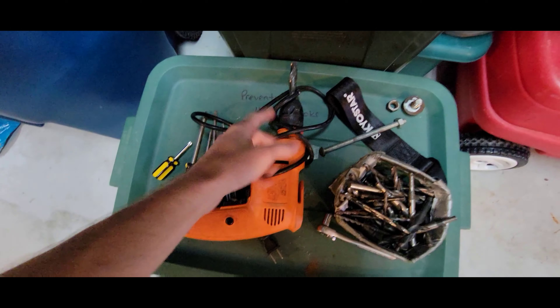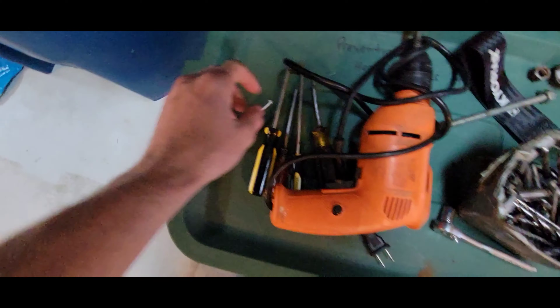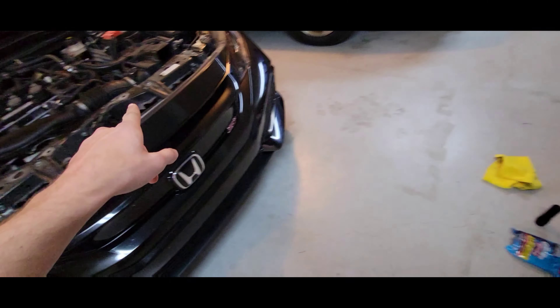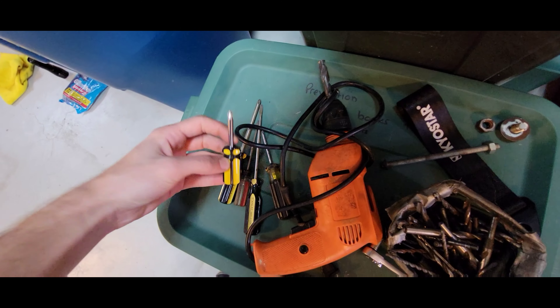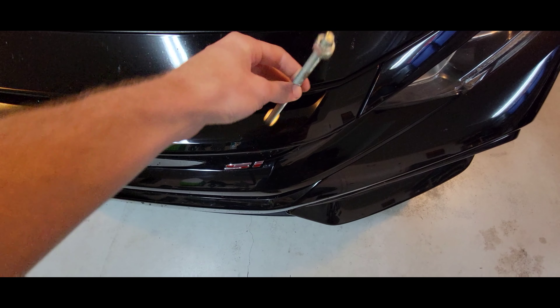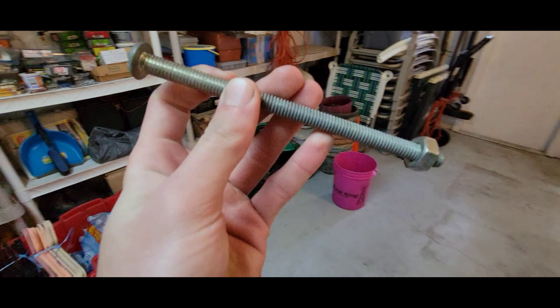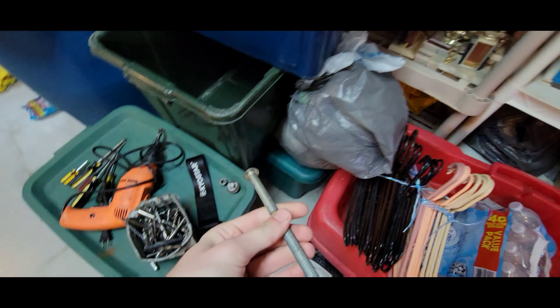I figured I'd let you guys know what I'm working with. Got the electric drill here with the drill bits — a whole bunch of different bits, though I should only need like two. I've got flatheads for removing all the clips, phillips for removing the screws from the side of the fender, and a really long bolt because with this car I'm pretty sure you have to go all the way through the crash bar. This bolt should be sufficient — it's a pretty nifty bolt. Let's do it.